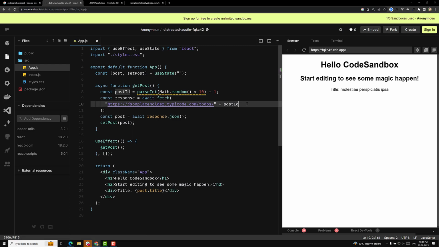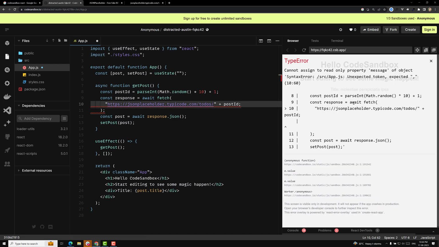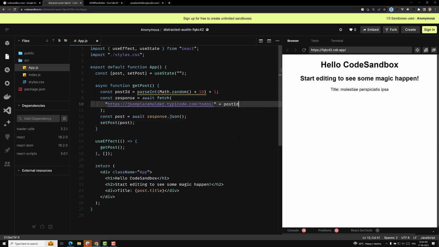So now if you see the output for this one, here we are able to get the data. Now what is the problem? Here we are getting jsonplaceholder plus postId. Oh, sorry, we have given the semicolon, right? It should not be a semicolon. Yeah, here we are able to get it. So we need to get the random data, something like that.